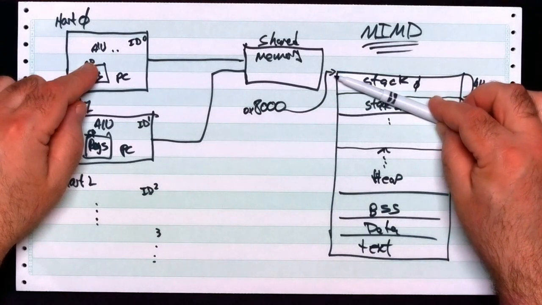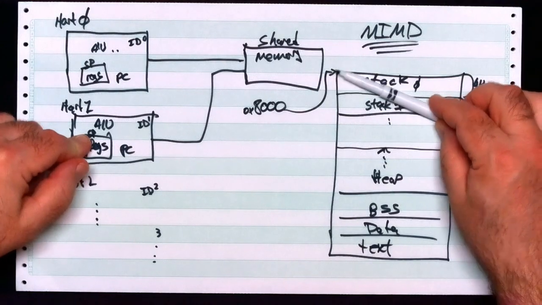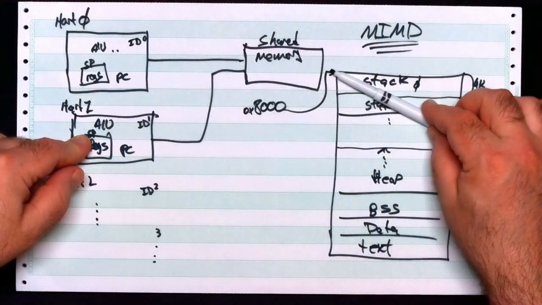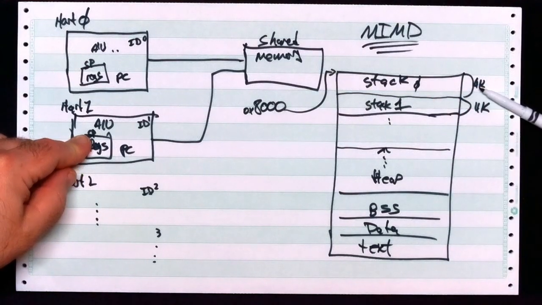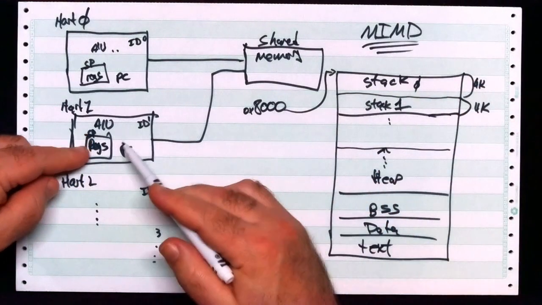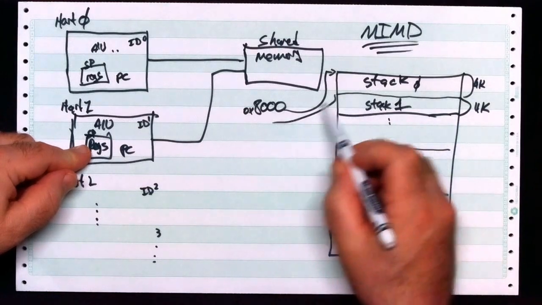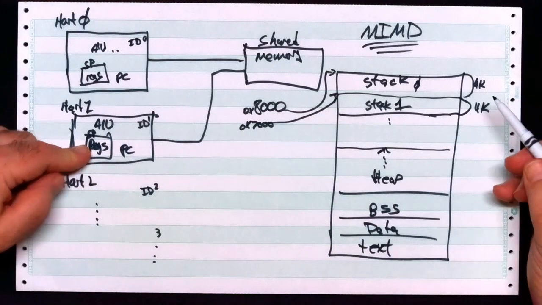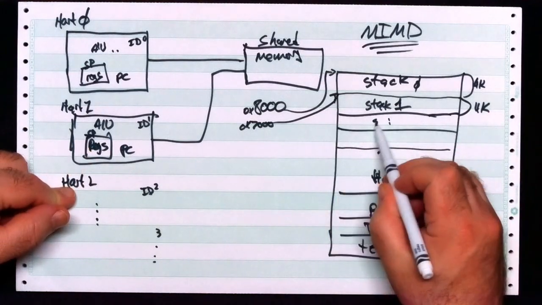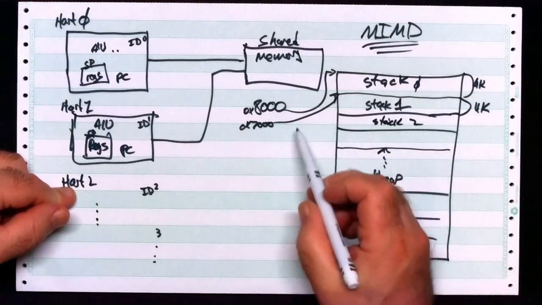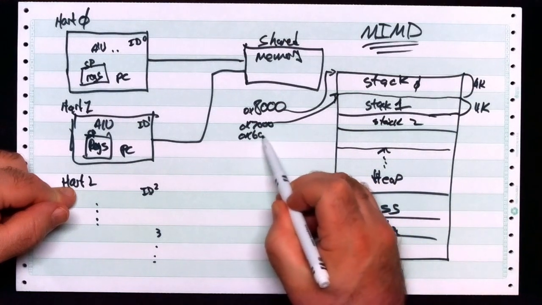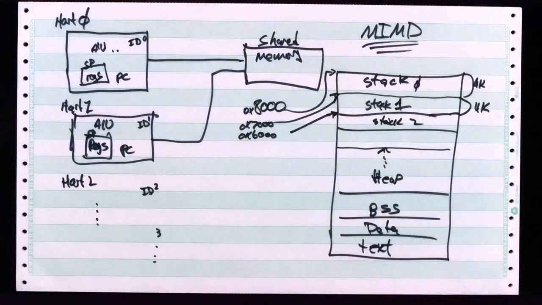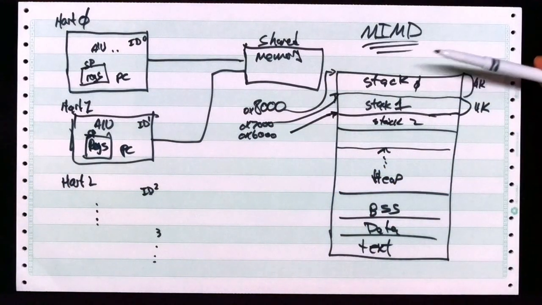So let's write that into our program. What about hart number one? Well, I need it to be 8000 hex minus 4K, which is 1000. So I need this guy's stack pointer to point right down there, 0x7000. Let's say I've got another hart down here with its stack. Well, that one's going to start at 0x6000, assuming, again, that each one of these is going to be 4K, okay?